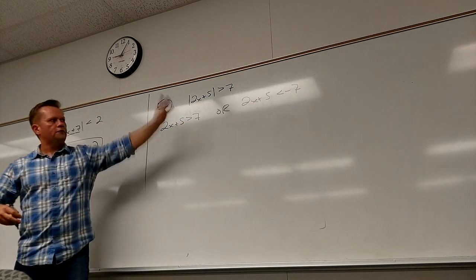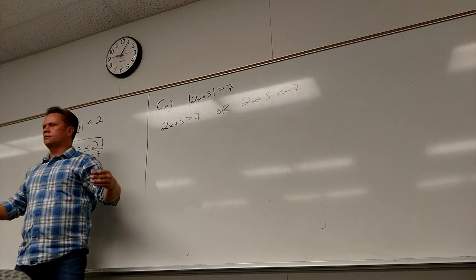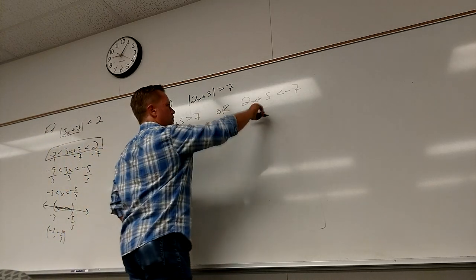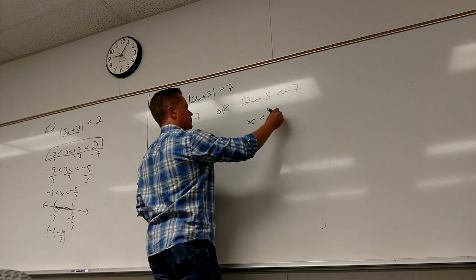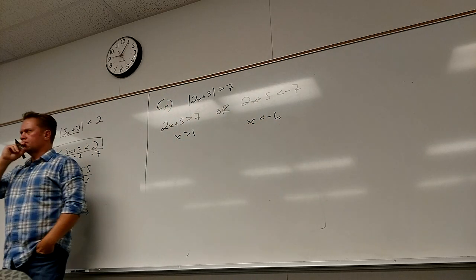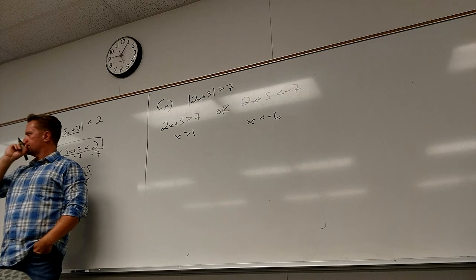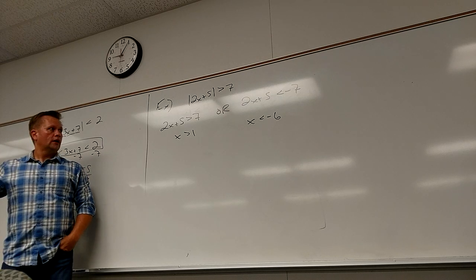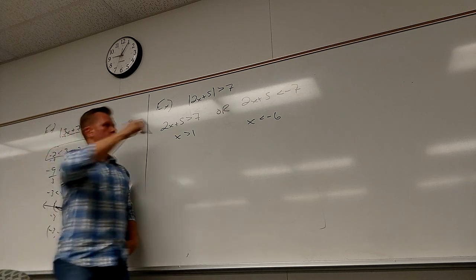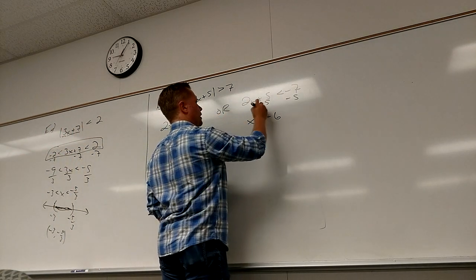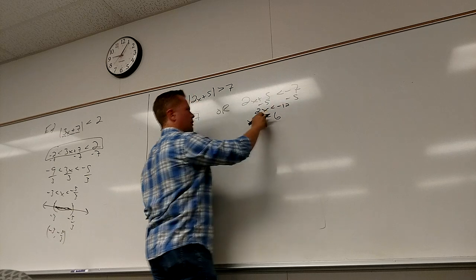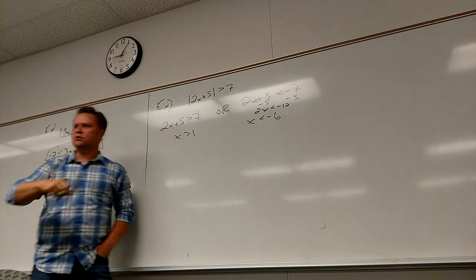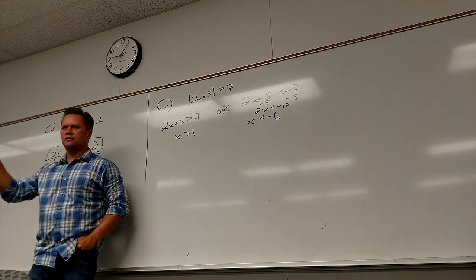So now you solve both of those. That's the easy step now. Subtract 5, divide by 2. I didn't divide by a negative, right? It's only if you divide by a negative. So what would I divide by here? I divide by 2, so the sign does not switch. Don't switch the sign just because there's a negative somewhere.